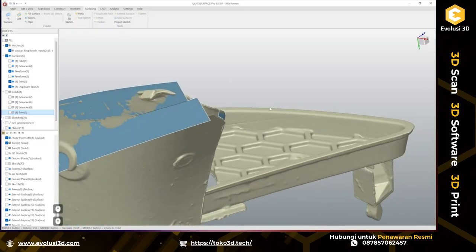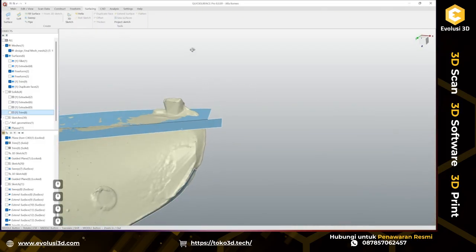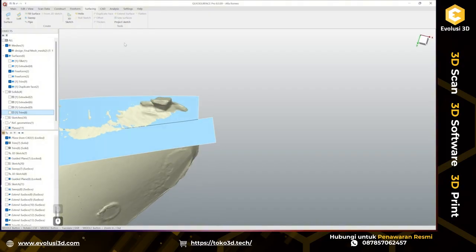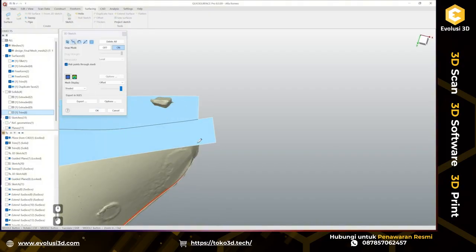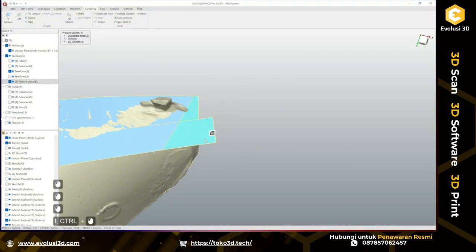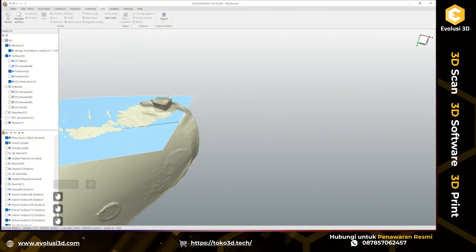And in order to do that, I would need to trim this surface somewhere, say here. Project this sketch, get rid of these two, like this.